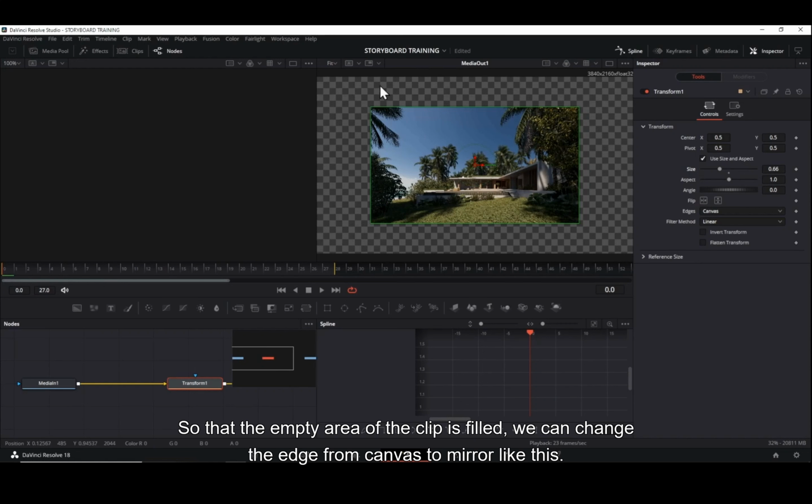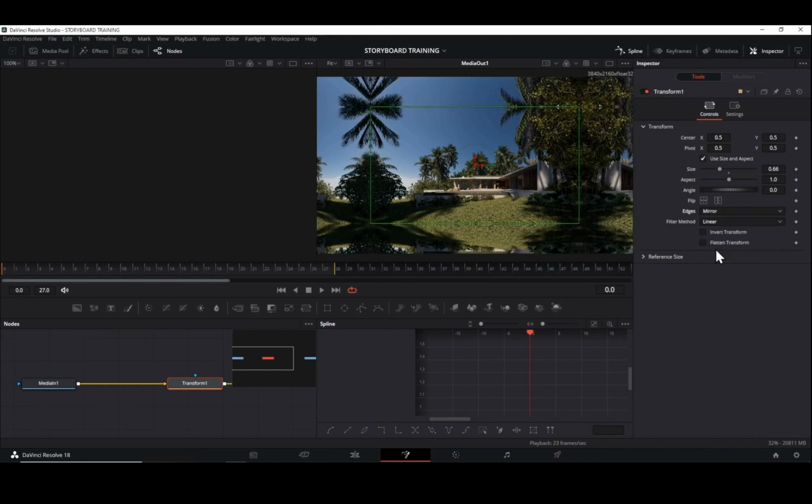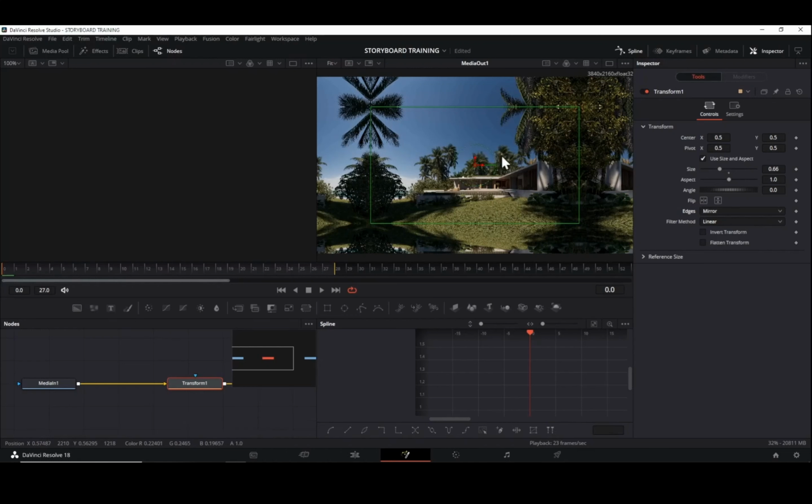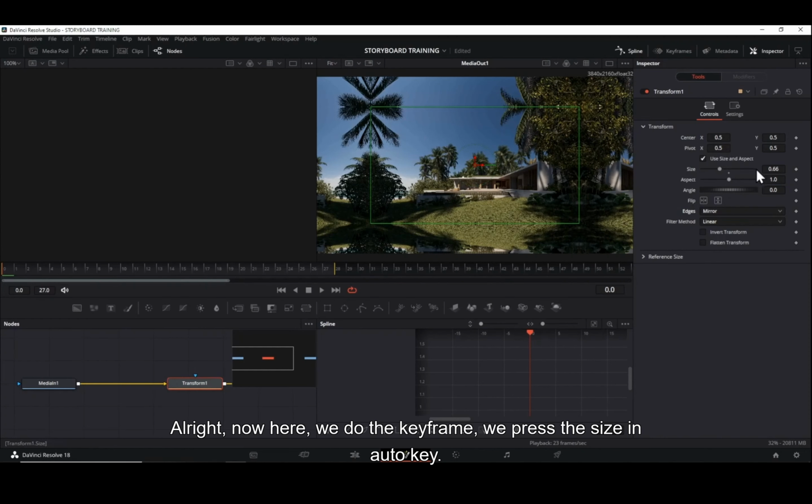So that the empty area of the clip is filled, we can change the edge from canvas to mirror like this. Alright, now in the mirror area here. Now it might still look strange here, but once we do the transformation, it will look good. Alright, now here, we do the keyframe.